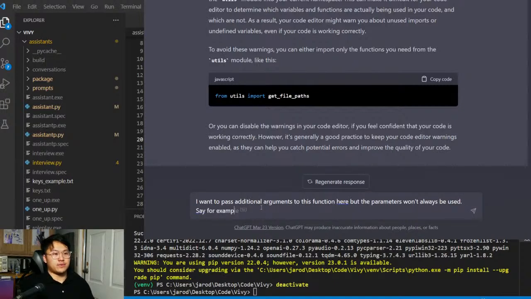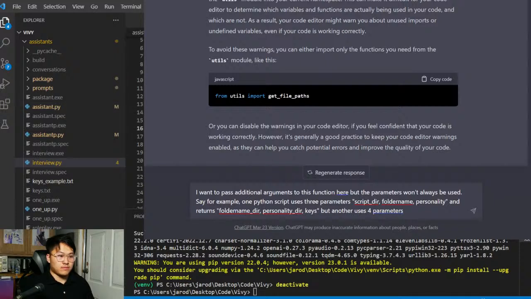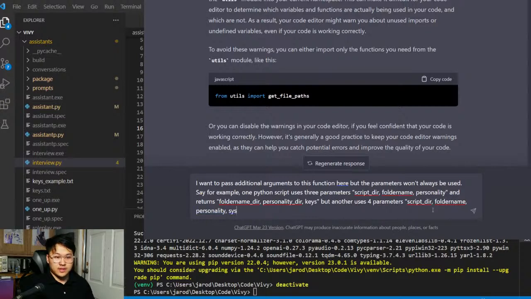Say for example, one Python script uses 3 parameters and returns, but another uses 4 parameters. Sys, what do I call it, sys change dir.